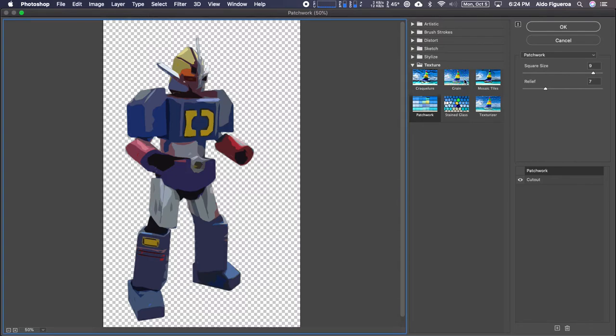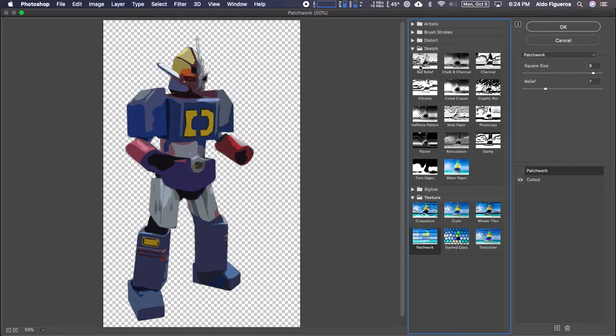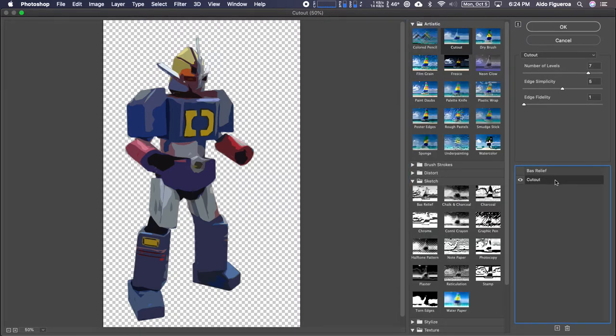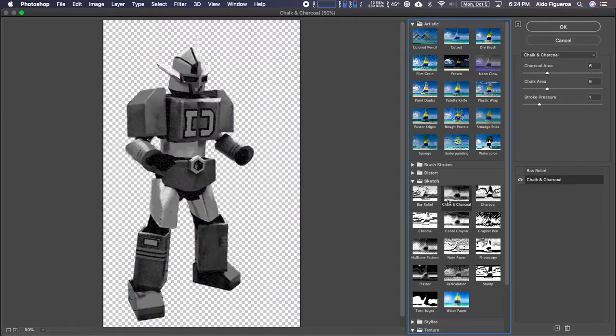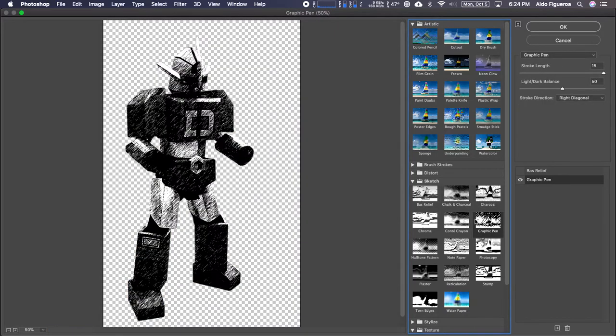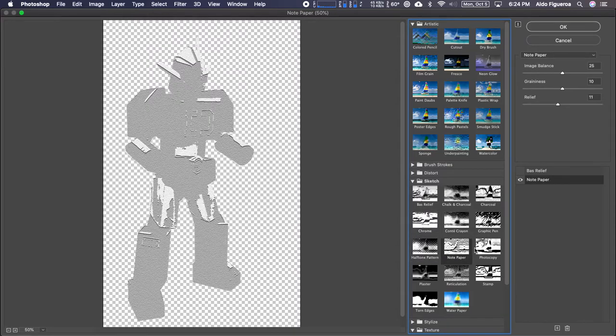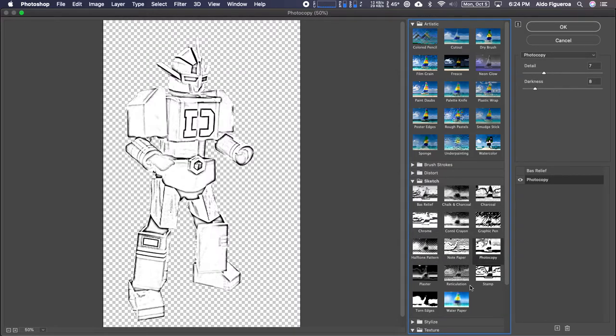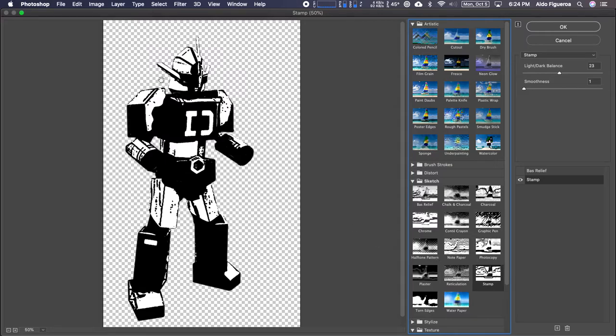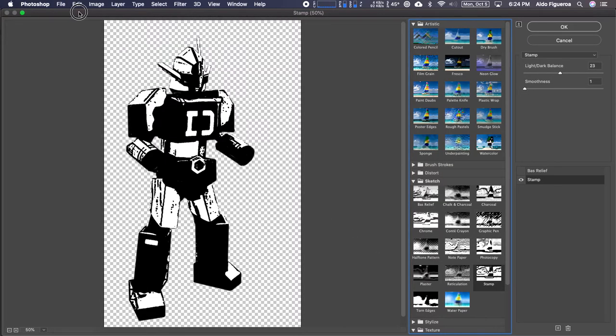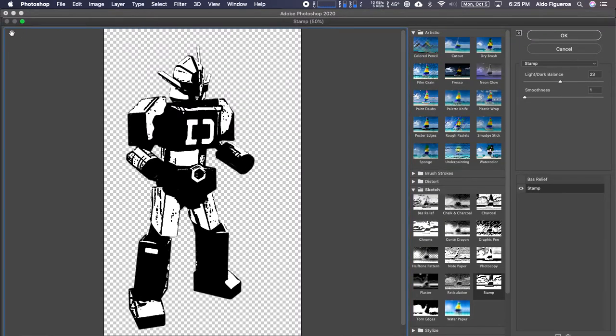And I'm going to go under Sketch. I want to make sure that I have the correct one selected. And I could change the look. I want something that's going to give me one of these examples. Now I want to remind you that these that are black and white, I'm going to move my image off to the side right here. Oh, it's not allowing me to. Let's see.